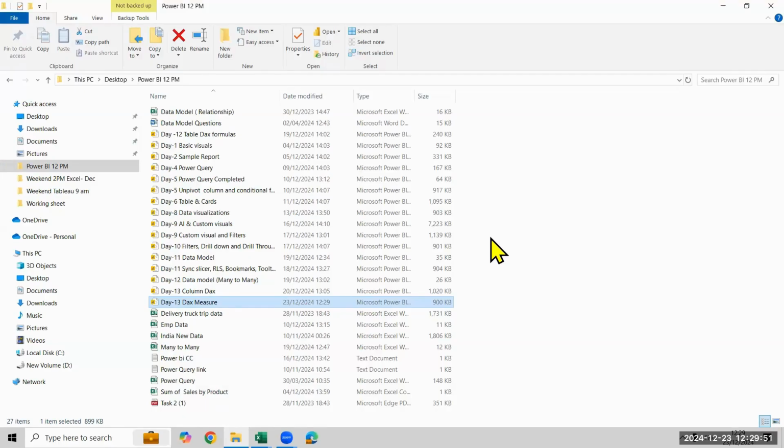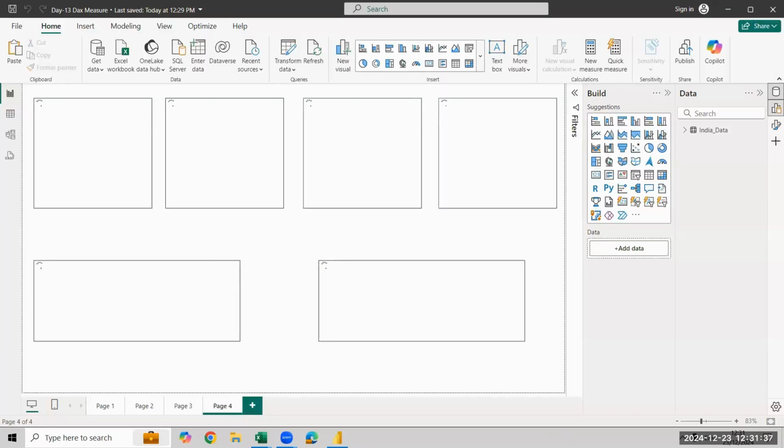Try to understand the question. First region, then category, then sales. Each category and each region has different sales. But the grand total is 29 lakhs. That 29 lakhs I need in a next column. Clear? Get it?